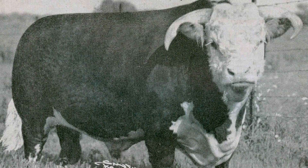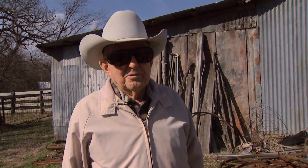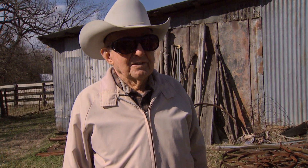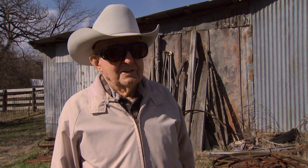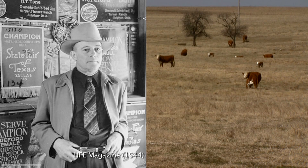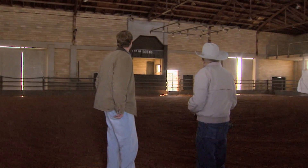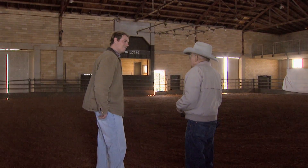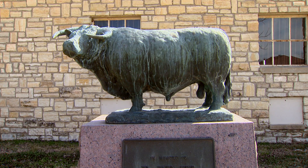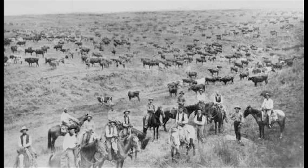A couple of years later, the Turner Ranch acquired a bull by the name of T.R. Zato Air. We started breeding him artificially, and man, his first calf crop was a knockout. They took those yearling cattle out and just wanted everything. A bull so popular, Doc couldn't breed cows fast enough. They scheduled a sale for 1954, and in that sale the bulls averaged $7,777. Unbelievable. T.R. Zato Air became known as the first $2 million bull, and with results like that, it wasn't long before the effects of AI began sweeping through the industry.